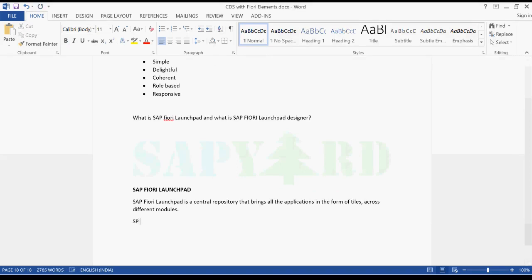That is one thing. SAP Fiori Launchpad is used by each and everyone in the organization who is part of the system. Okay, so basically SAP Fiori Launchpad is something that is used by the end users, for whom we are building the applications. It is used by developers like us so that we can do what all things have been assigned to us. So Fiori Launchpad is used across each and everyone in the organization. Now let's understand Fiori Launchpad Designer.